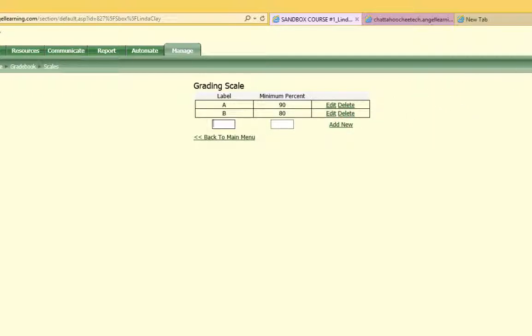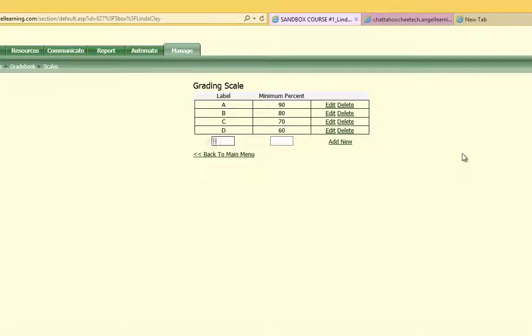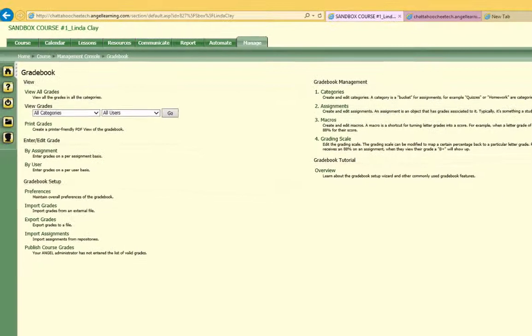And we continue adding the label and minimum percent until we complete F. Once we complete F, even though we're finished, we still must click Add New, because clicking Add New saves this grading scale to Angel. We leave these last fields blank and click Back to Main Menu.